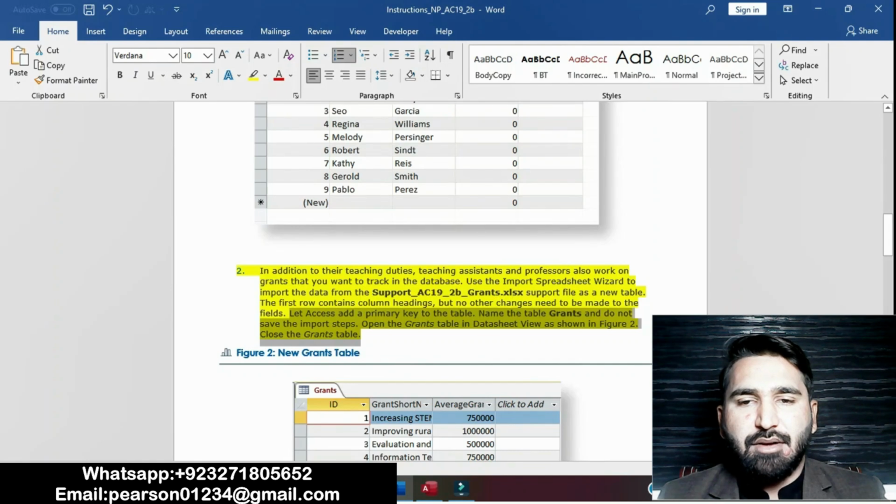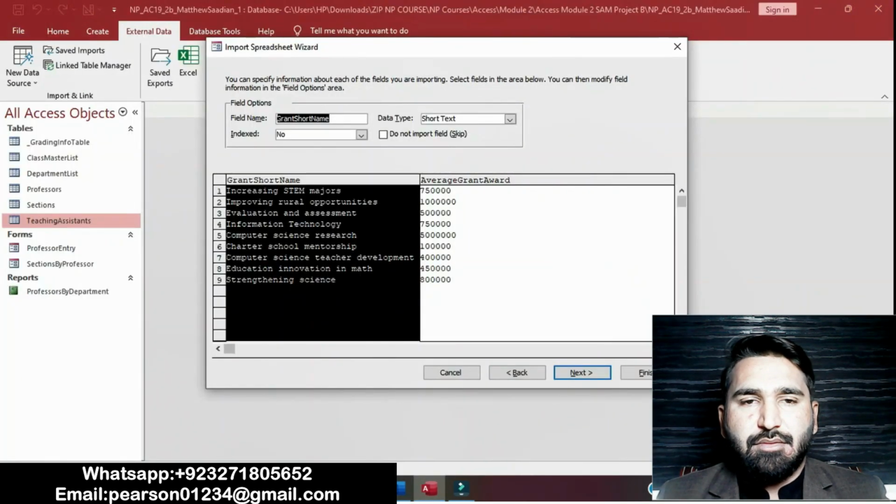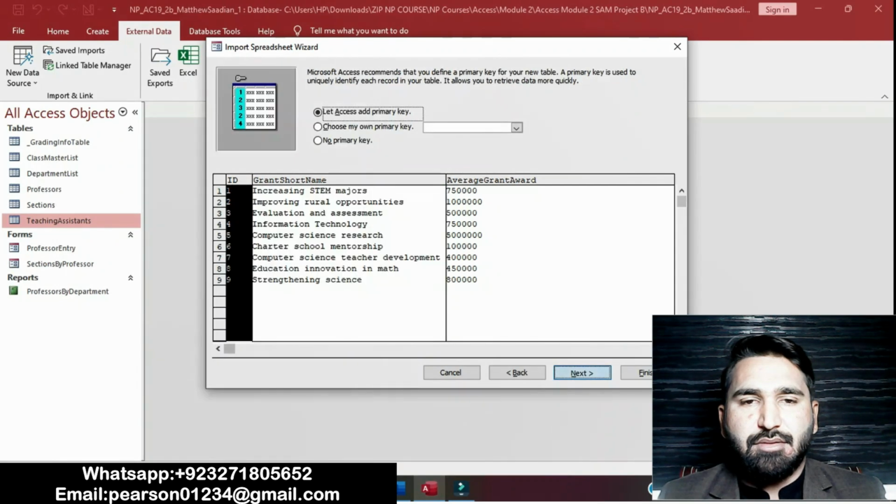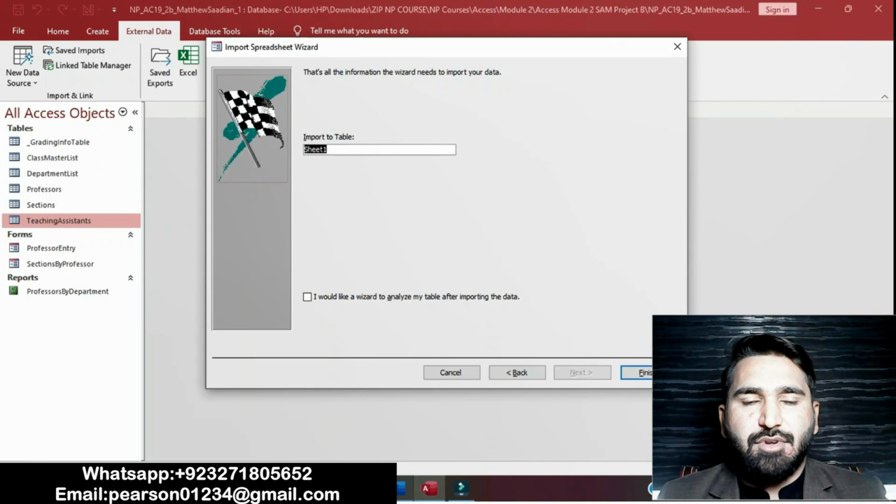Name the table Grants and do not save the import steps. Press OK, then next. No changes need to be made to the fields. Press next, then import to the table of Grants.